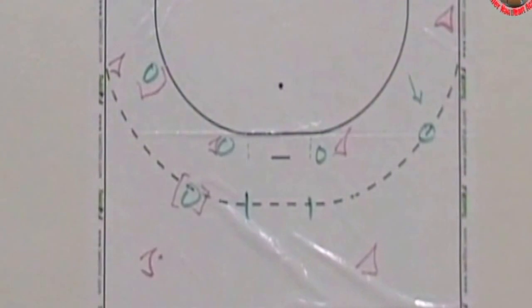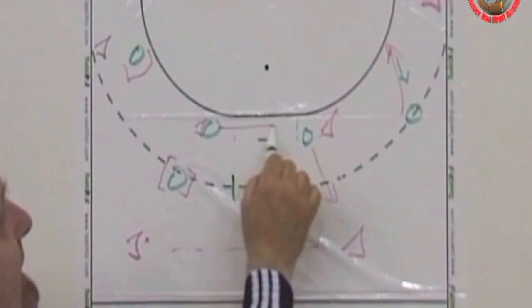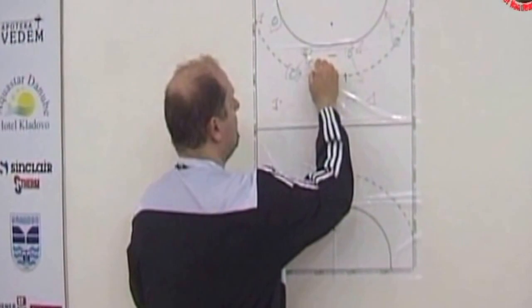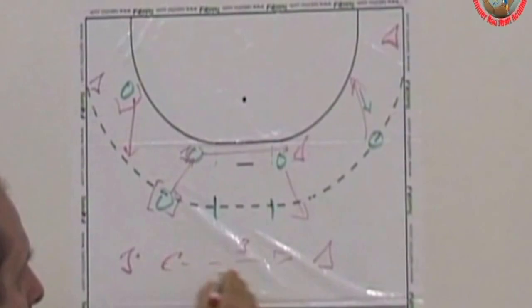If the ball is passed to the other side, half defender out, wing defender back, center defender coming to the other side. So for a short moment, 3 against 2, then 3 against 3 here, and here, half defender going back, wing defender going a little bit up like we had it in some situations before. So maximum 3 passes between these 2 players, that's everything.